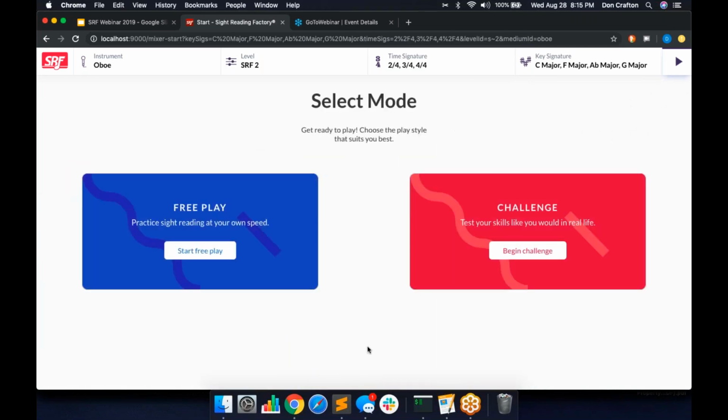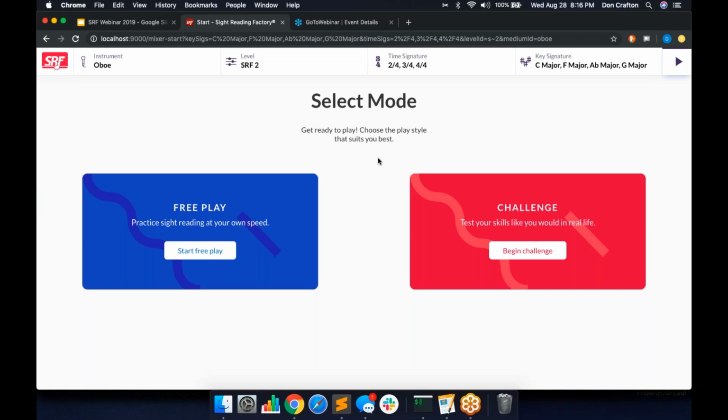Now I'm ready to generate the music. And I'll pause here again on this screen because this has changed a little bit, or a lot, I guess, if you're used to the old screen. First, if you recall, on the old version it was called regular practice over here and timed practice over here. We've rebranded those as free play and challenge.